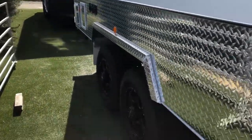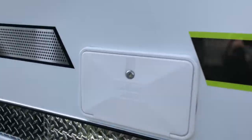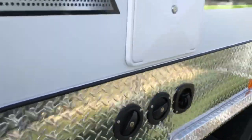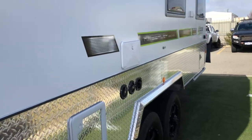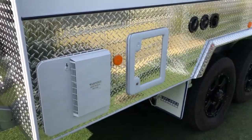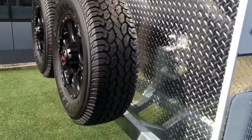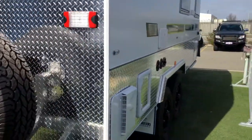Walking down the back, it's got an auxiliary shower, two water fillers. This customer opted for four onboard water tanks with a combined capacity of 328 litres, which will keep you going for a while. There's also the hot water system, the toilet, rear bumper bar, and twin spare tyres with 16-inch rims on all-terrain tyres.